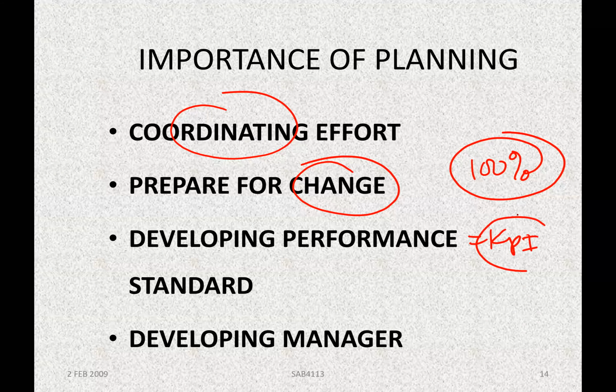We set the KPI. If we do not set the KPI, then we never know to what extent our work is basically progressing. Is it good, bad, or whatever? Developing manager. Okay, not only do you develop all the KPI in terms of work, but human resources also have to be developed along the way, because not everybody knows how to do things. So you must send people, not only managers, you must send supervisors, even a foreman, or even workers nowadays in Malaysia, they need to be certified.